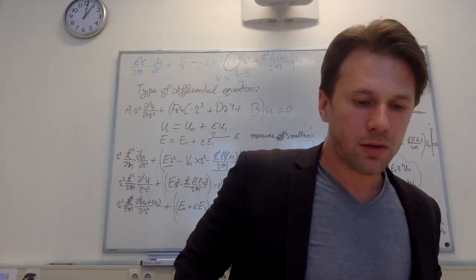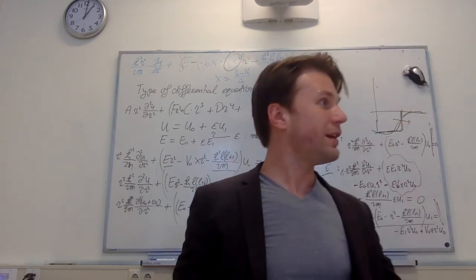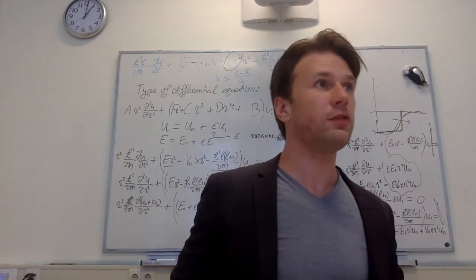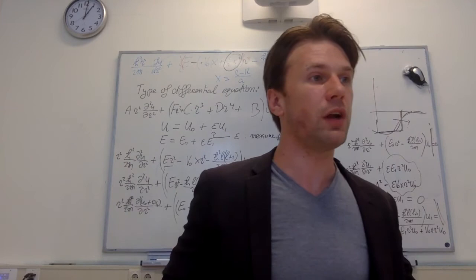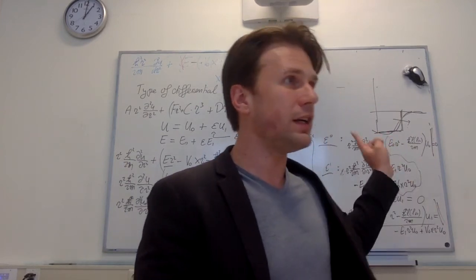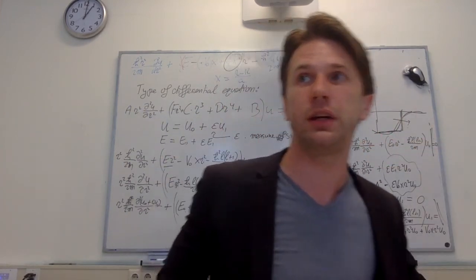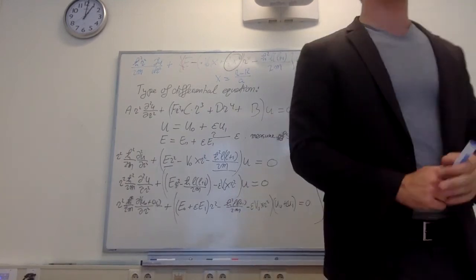Okay, I think we did some good work this week. I think we got through the magic numbers. You know how to solve these things. You see the Schrödinger equation again. You know how to solve a central potential in principle, and you see the beginnings of a new trick to solve these things if it becomes mathematically intractable.